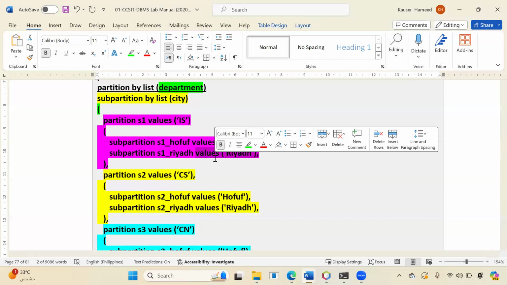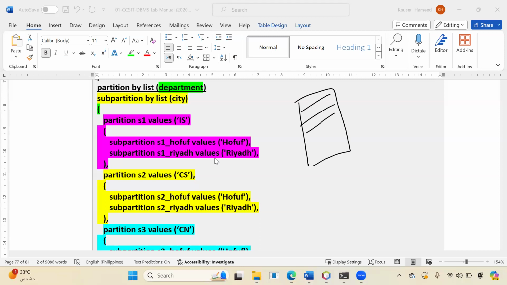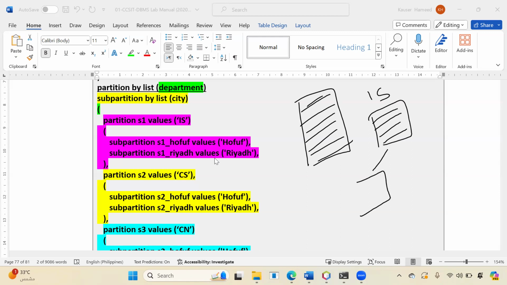Let us draw and understand. So we have a very big table for the university divided into IS. Now this IS is again going to have a partition for Riyadh students and for Al-Hassa students.